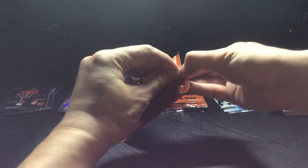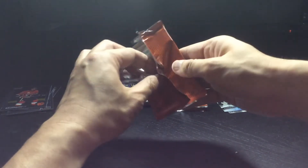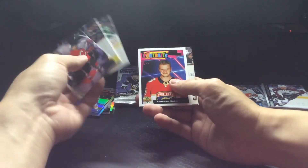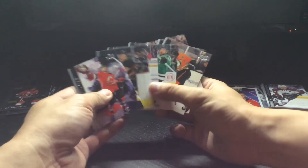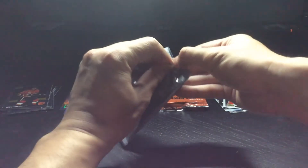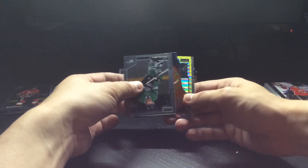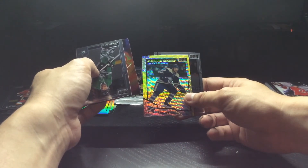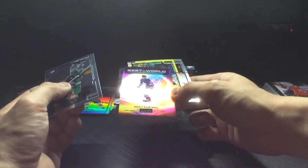I still haven't gotten one of the hot packs where there's like three numbered cards or something really ridiculous in a blaster. Got a Portraits Alexander Barkov. So these hobby packs aren't doing so well - got the Predominant but otherwise just two Young Guns, it's not so bad. Got another neon yellow surge of Liam Fowdy - not totally sure on the pronunciation - and we got an Auston Matthews Best in the World! That's really neat.